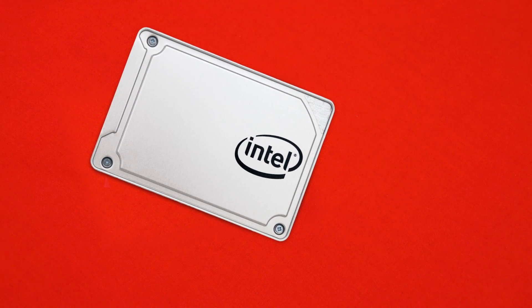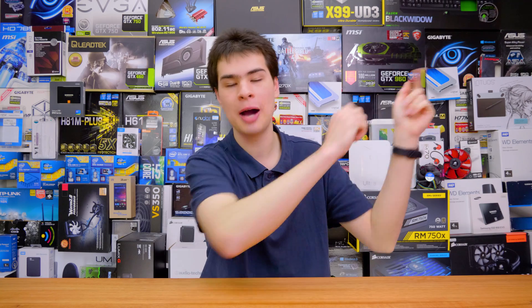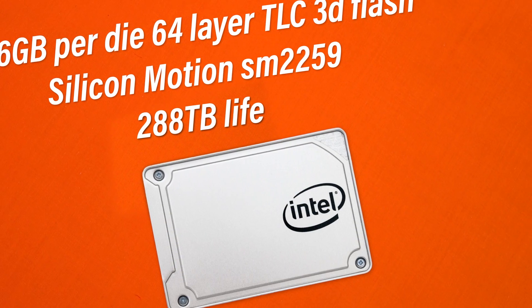In the design department, this SSD from Intel is much what we would expect. With an all-silver body and a really nice overall metal finish, it fits in with most systems, though it would also be fine hidden away behind the motherboard tray. If you wanted to get a little custom with it, you could open it up and spray paint the top, or go ahead and carbon fibre wrap it — it would look really sick. Overall the design is very simple, with a little Intel stamp and a nice metal body.